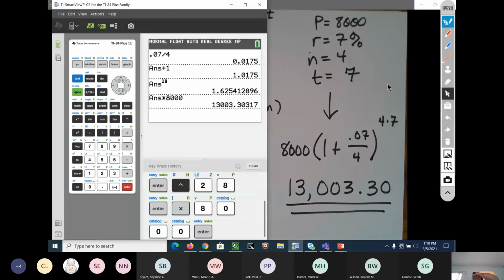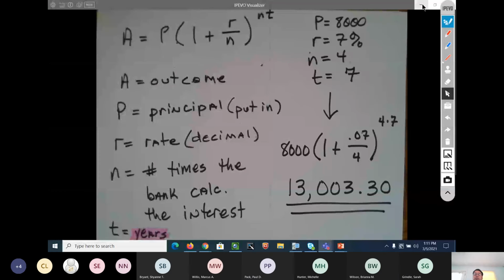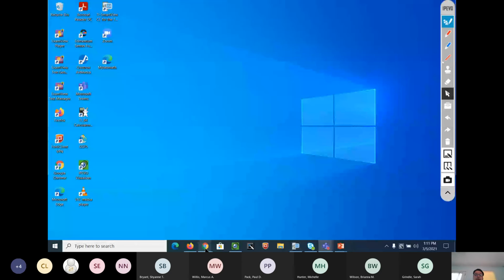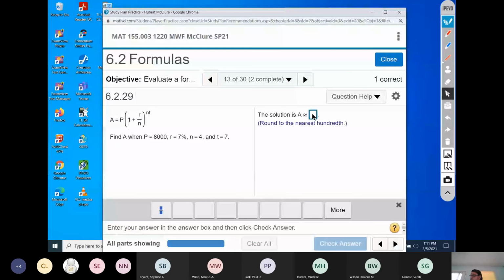$13,003.30. All right, let's do another one. Let's go ahead and punch that one in. And I want you to do another one. Is this one supposed to be a math problem or a calculator problem? Both. This is 100% calculator. You should be able to type this in a few seconds. All right, so I'm going to go to the handy dandy question and I'm going to type in $13,003.30, and I feel good about myself.